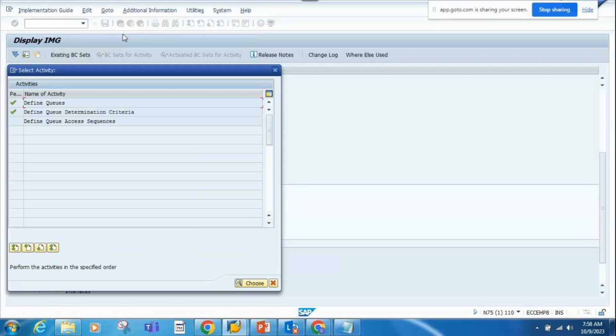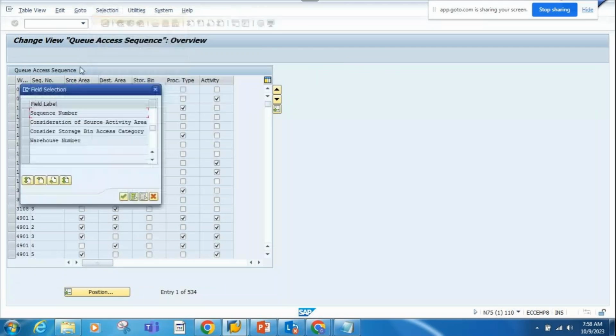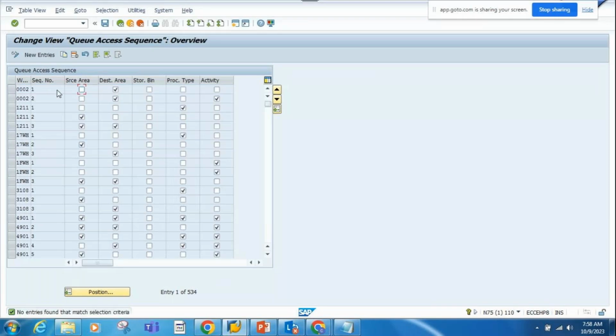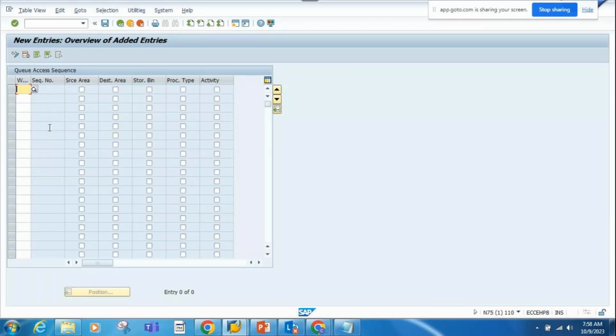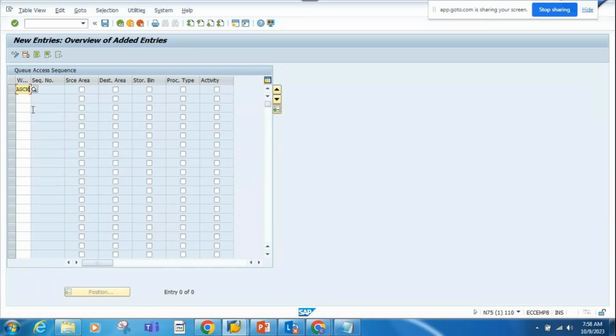We have to maintain the queue access sequence. Go to here, go to our warehouse. Nothing is there. New entries, AGCK. Here, a single one we can use or else multiple also we can use. In our case, we are using destination activity area first. See here.